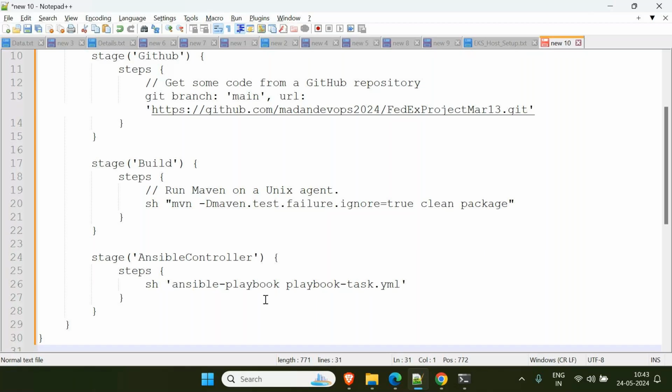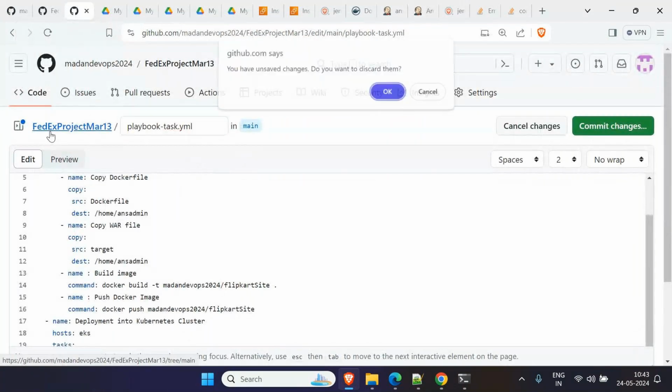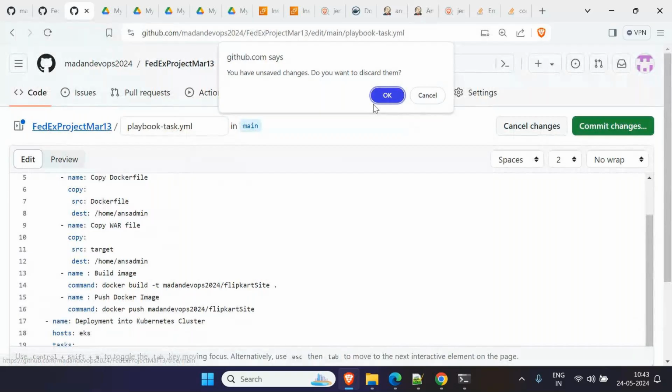Yes, this name should be playbook. Any spelling mistake, we need to check it. Okay, I will do this one thing. I will change this to task.yaml. The issue is showing differently, actually.